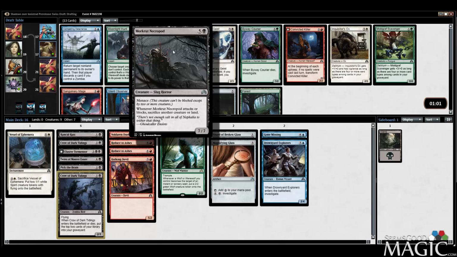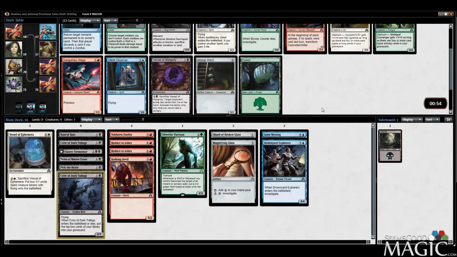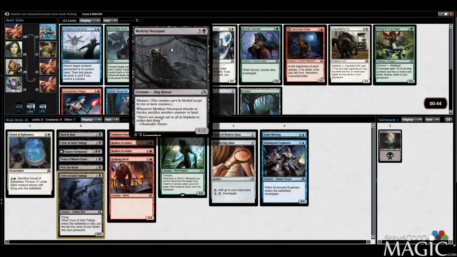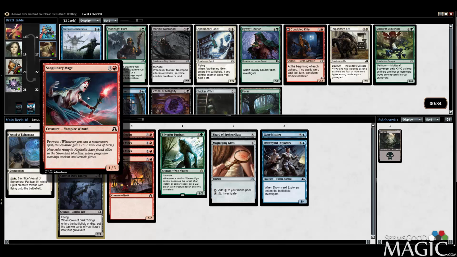6 mana, 7/7 Menace, but whenever it attacks or blocks, you have to sack a creature or land. It's still a really big card here. Sanguinary Mage is another Vamp. We don't have much of a Vamp theme yet. I don't know how good this Necropod is, but it feels like a strong card. 7/7 Menace for 6 is extremely efficient. Some good green cards. Sanguinary Mage is good too.